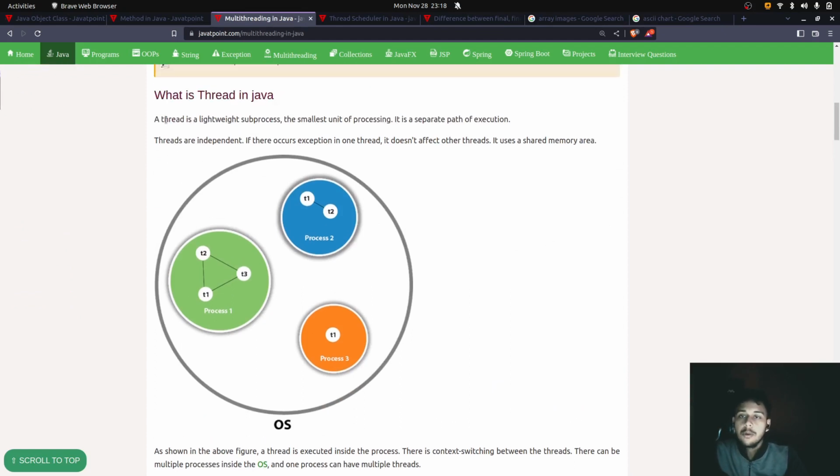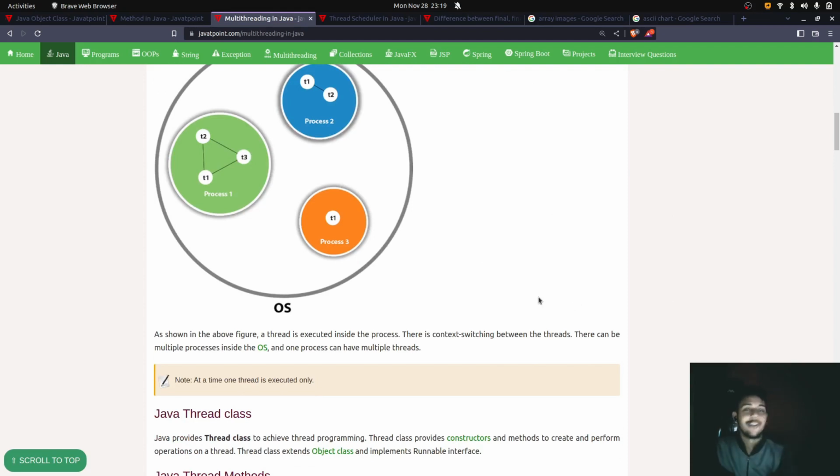Now let's talk about what a thread really is. It is a lightweight subprocess, and it is the smallest unit of a process. You might be adding a number and you might be dividing a number. It breaks down into very small parts. Threads are very independent and they use a shared memory area. I'm constantly repeating the same terms, multi-threading and so on, because it's a complex concept comprised of those same words, and there is a lot of jargon in it.